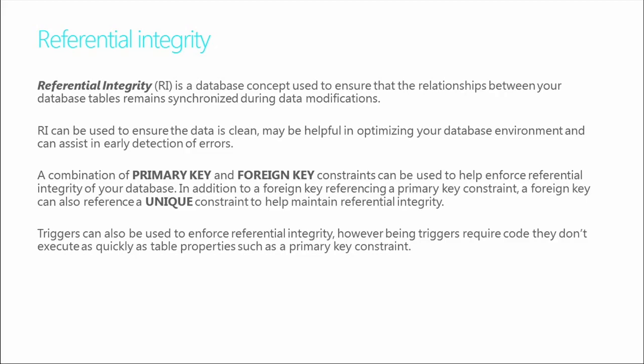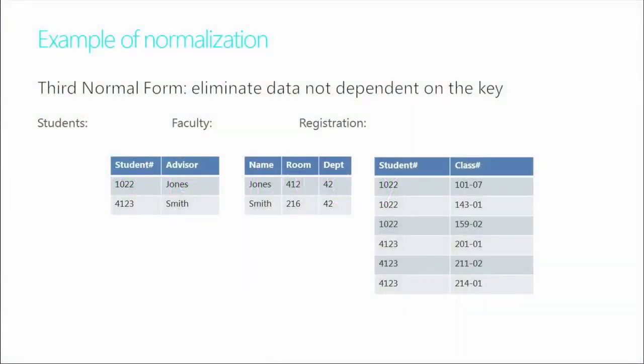If I go back a couple of slides here, our student number is a primary key. My registration also has a student number on it, as a foreign key, and there's a student over here in this table. We're both using 1022. So we reference one table to the other: one table will have the primary key, and one table will have the foreign key. The foreign key is used to validate that the value I'm adding is a valid value. Kind of sounds a little redundant, but it's not.